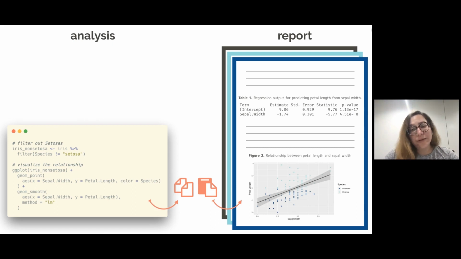Well, what happened is I completely forgot about the table that was up top, and I completely forgot to change it. And if this is a realistic report, those are probably not even happening on the same page. That's probably something happening a few pages behind in my report, and it is an incredibly natural human error to forget to change that up. And this is how you might end up in a situation where your results in Table 1 do not match up with those in your Figure 2.